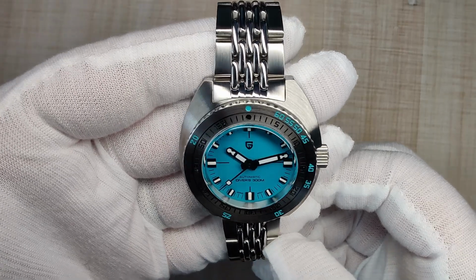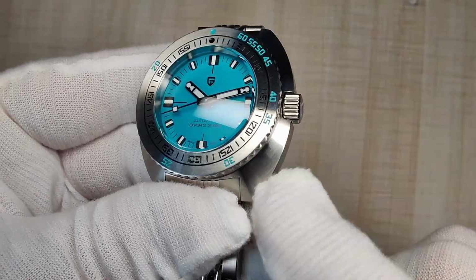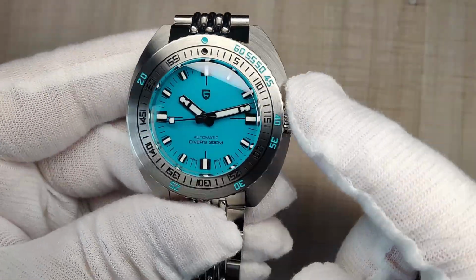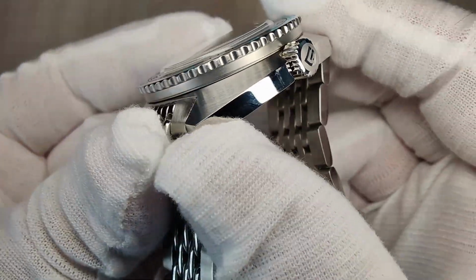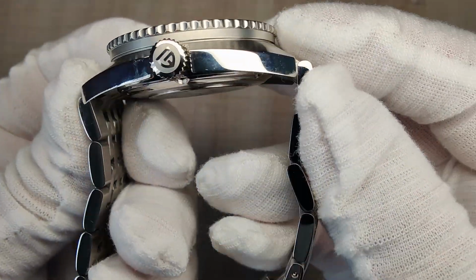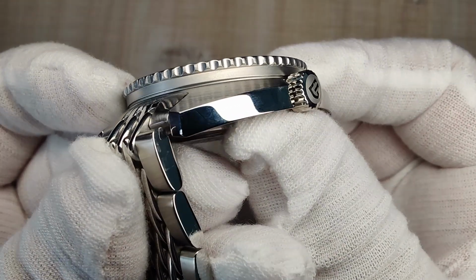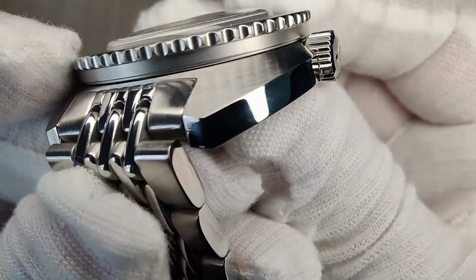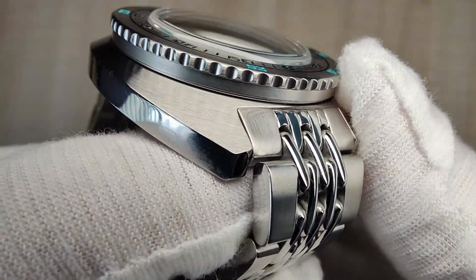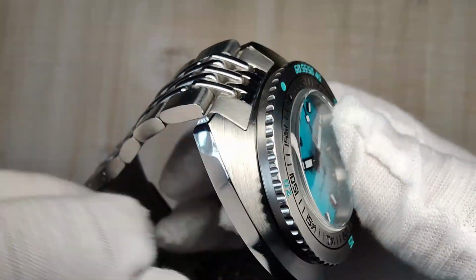Alright, so let's talk about the case finishing. Case finishing on this is done really nicely. I think I like this a little bit better than the Tactical Frog. You have a circular brushing on the top of the case here. Really nicely done, I think. Polishing on the sides, as you can see there. Signed crown at the 3 o'clock position. Pretty nicely done. I think the polishing is done really good. Really nice sharp transitions from the brush to the polish, as you can see there. Yeah, this case is done really nice.